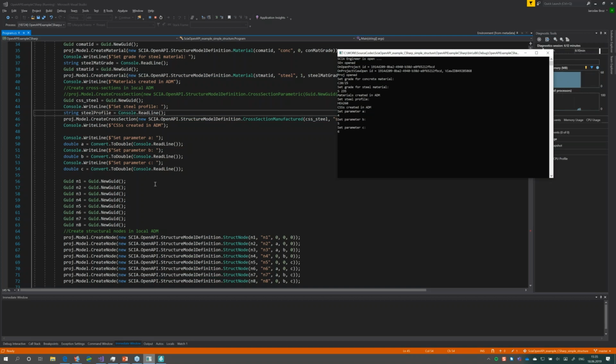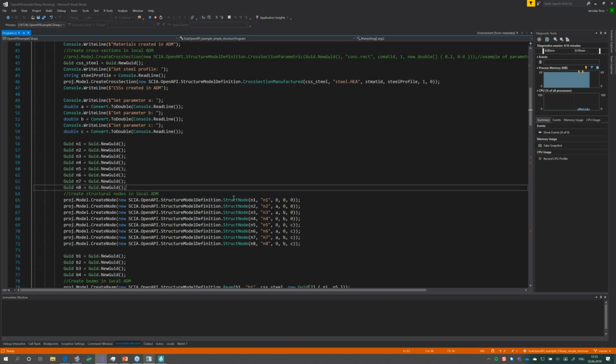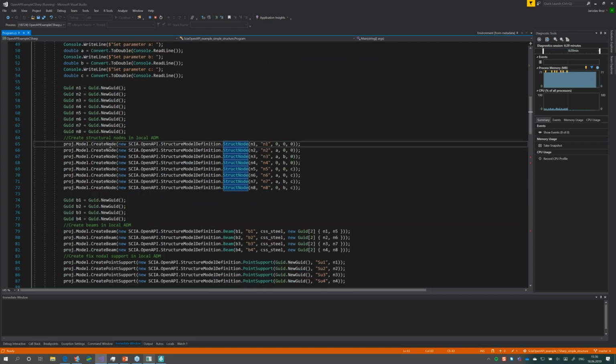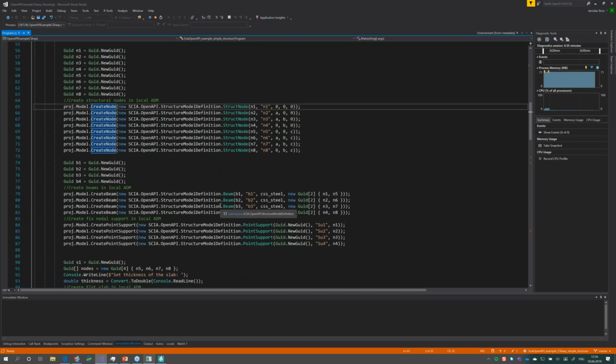Once I have these parameters, I can construct the structural node. So I have the entity structural node, unique identifier, name, and coordinates x, y, z. Once I have created nodes, I can construct beams.